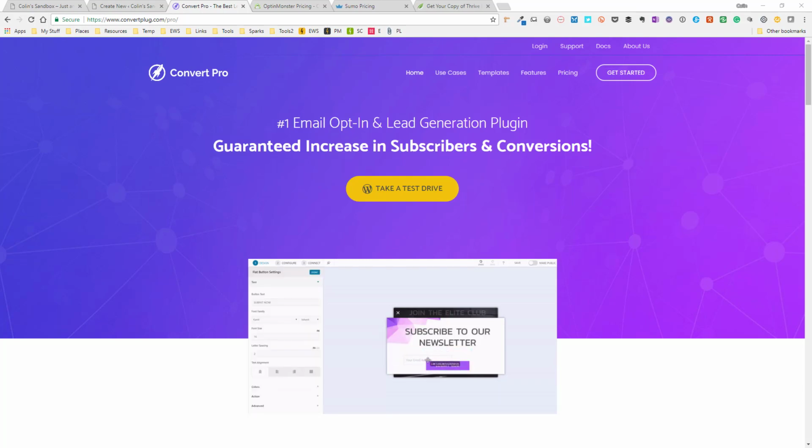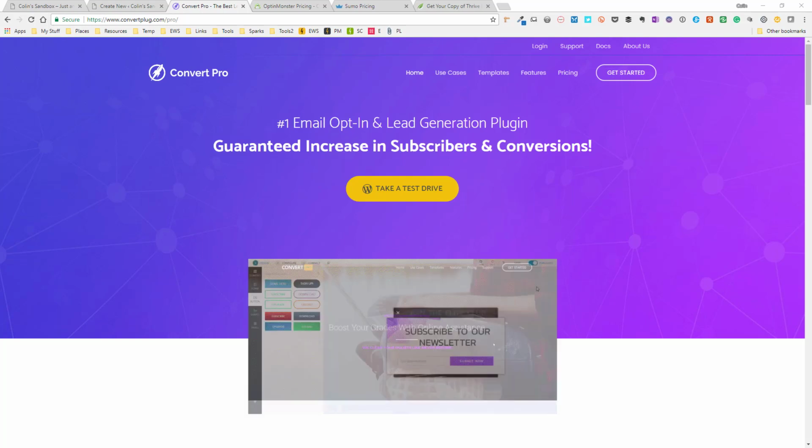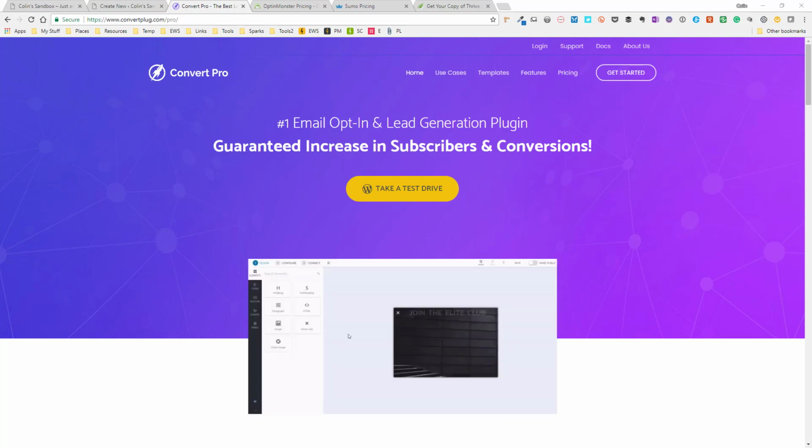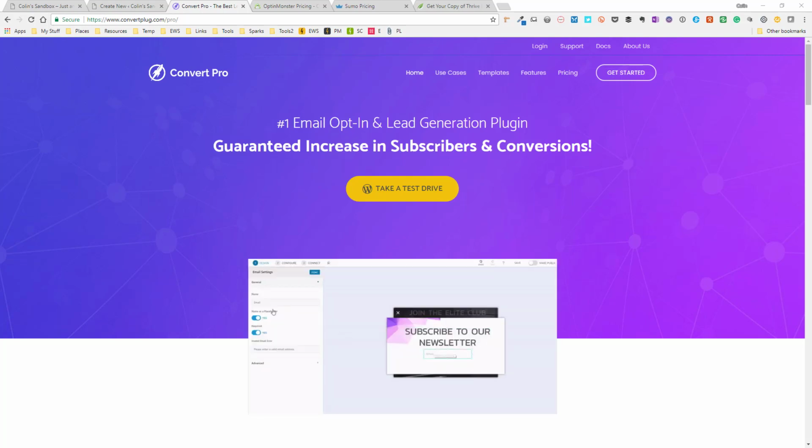And I'm going to just compare this against a couple of other plugins that do pop-ups, namely OptinMonster and SumoMe, which will be the two direct ones. But I'm also going to throw Thrive Themes in there because they've obviously got a pop-up that does this as well. So it's quite extensive. I'm going to try and get through this as quick as possible. I was fortunate enough to be chosen as a beta tester. So I've been playing with this for a little while, and I've actually given some feedback on some features that I like, and they've actually included that. So really excited to show you this.